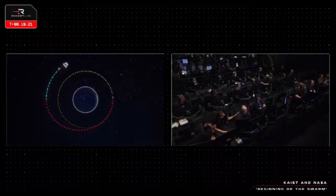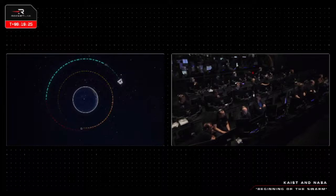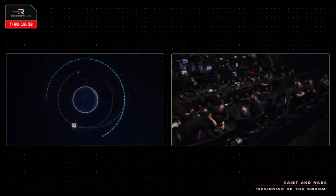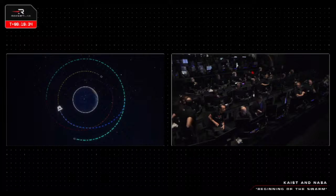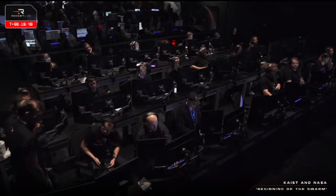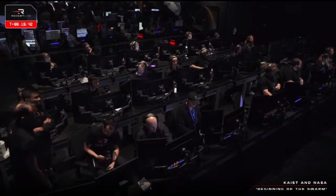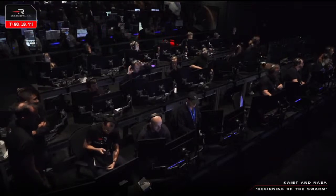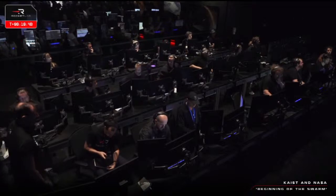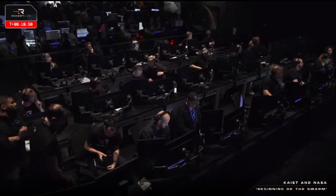another elliptical one. Here, the kick stage will do another half pass of Earth before the dots reconnect again at 1,000 kilometres, where it will light up its Curie engine for a third time to circularise its orbit before payload deployment. Once that's done, it will be on to Phase 3. The Curie engine will ignite a fourth and final time to undo its circularization and bring it back into an elliptical orbit.